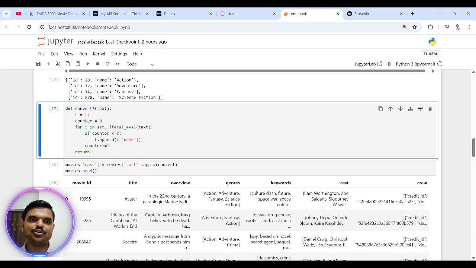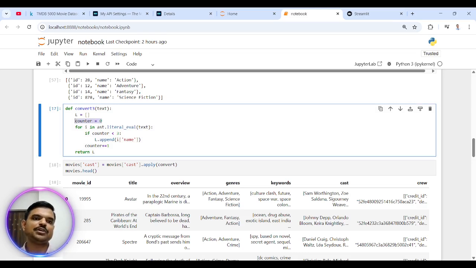So to get the top three heroes, L will be an empty list, and a counter. Counter is very important over here. Initially, it is set to 0. Then we are using a for loop, for i in whatever we get by this AST function. If the counter is less than 3, then it is going to append inside this empty list.